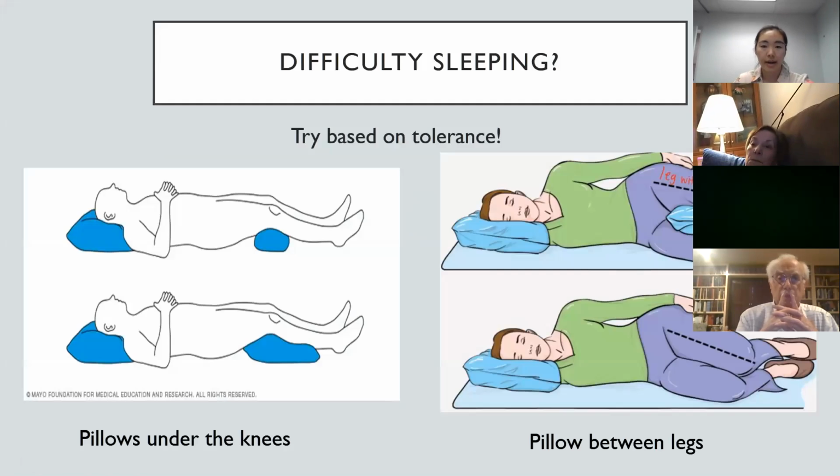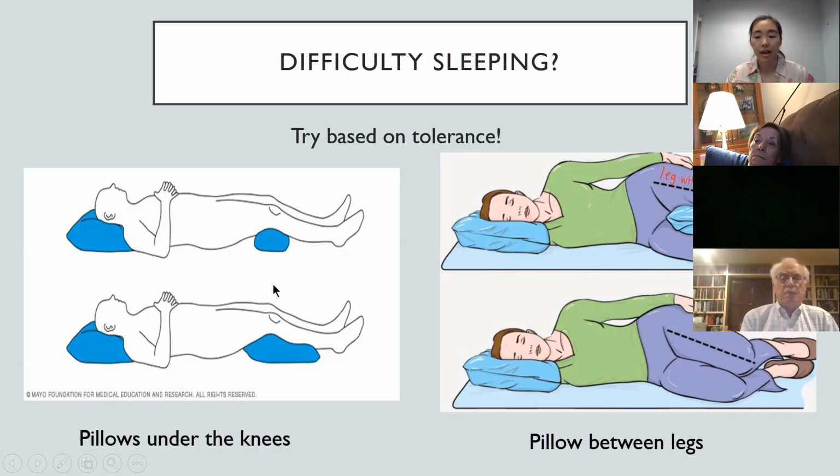Perfect. All right. So questions on, does anyone have difficulty sleeping where they feel like discomfort going down the legs or anything like that? Not yet. So these are some of the positions that you could go into if you start to feel some of that discomfort. Say that you feel it coming down the back of your legs into the foot here. I suggest maybe try propping some pillows underneath the knees and seeing how that feels to decrease some of that strain on the nerves that come from the back all the way down the legs. So just putting some pillows here can help decompress and prevent that nerve from feeling like it's being stretched too much.